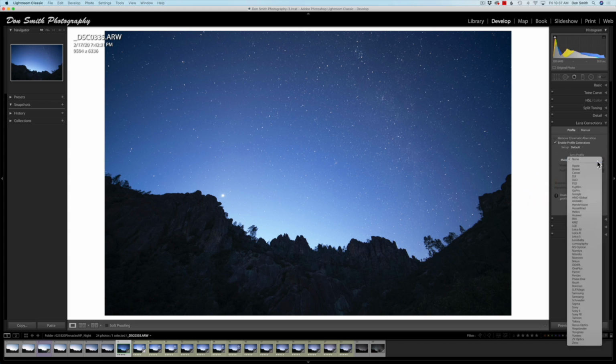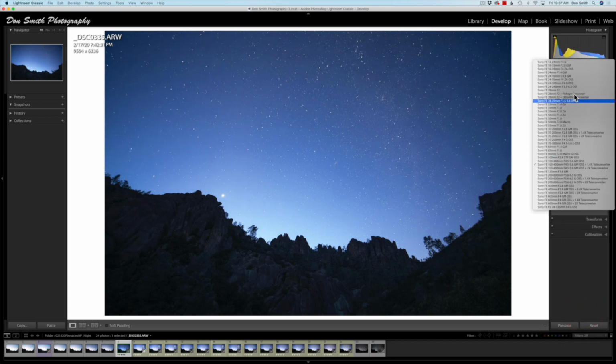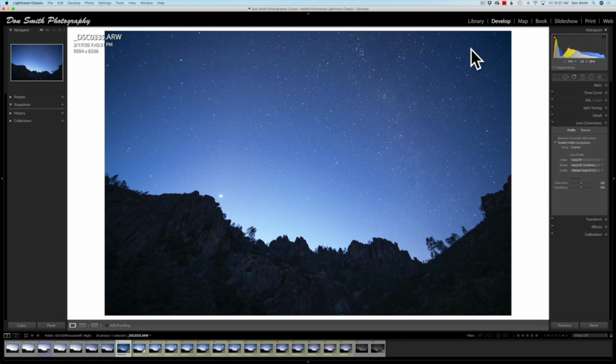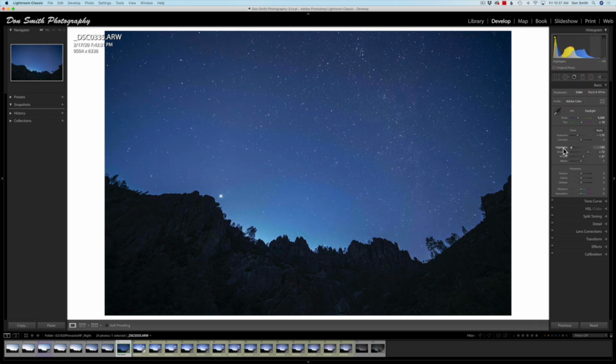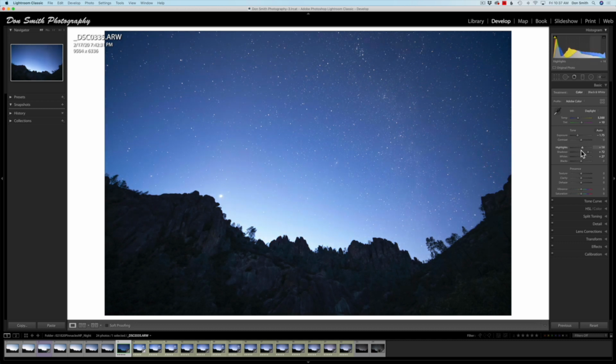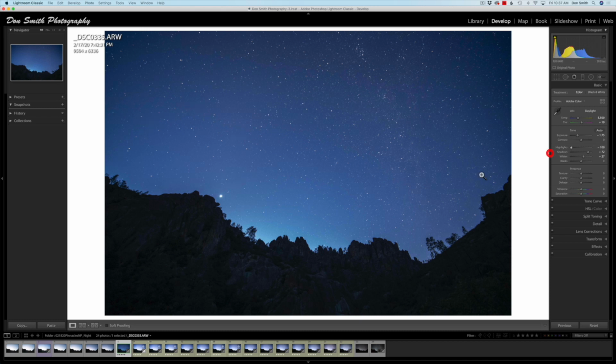So what I'm going to do is find something close with Sony FE, and I'm going to come down here to a 12 to 24. And yeah, you could see that some of the vignetting was reduced. And we're almost ready here to sync this all up. I think I'm going to cut these highlights down even more. And what that did was take that, let me bring it back up so you can see, take any of that light around the horizon over the peaks down.